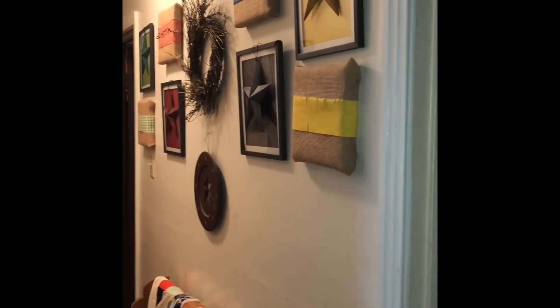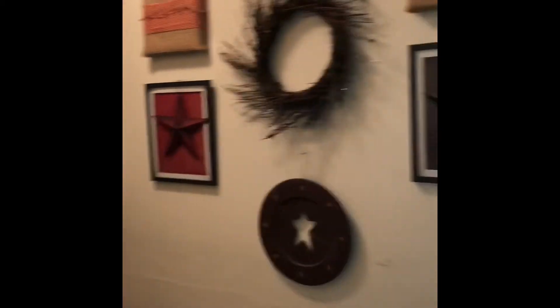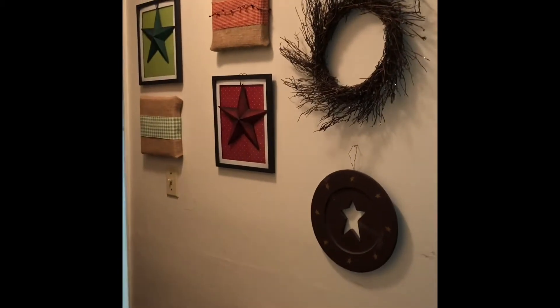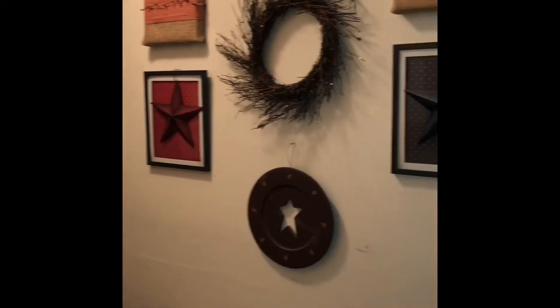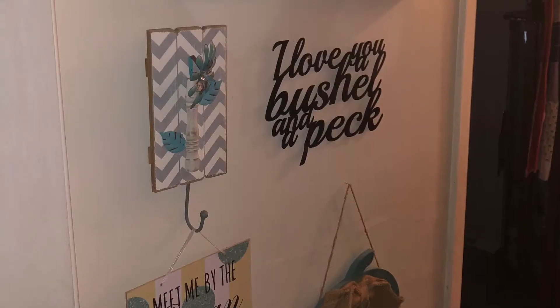There's another wall — I did make those pictures. I just used cardstock and Dollar Tree frames, and I already had the stars. I covered boxes with burlap and ribbon to make the little wall hangings below each one. So it was a really inexpensive way to redecorate and I just really love it.